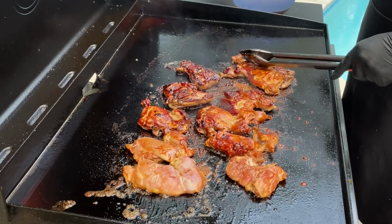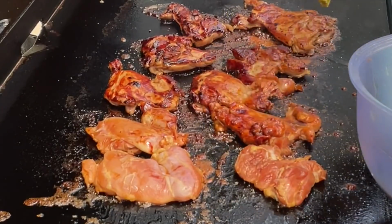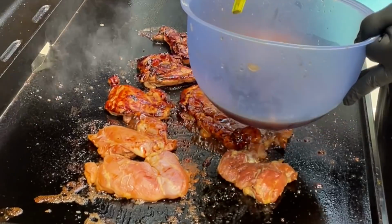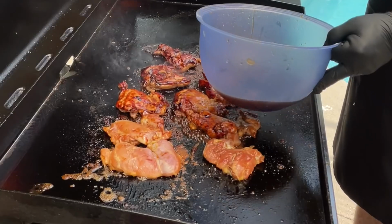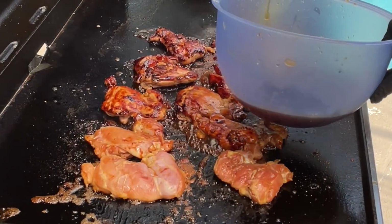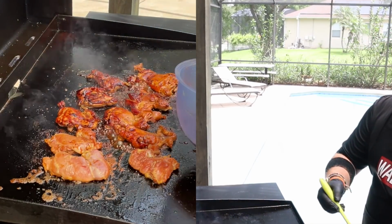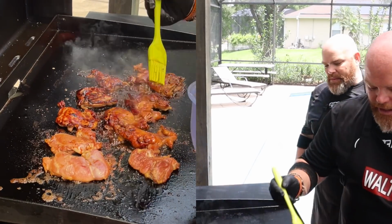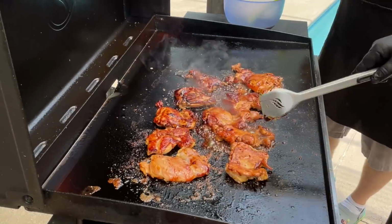Oh man, that's looking really good, right? And that just looks and smells so good. The sweetness of this barbecue teriyaki sauce is amazing. Having lived in Hawaii, I've been wanting to do this one.